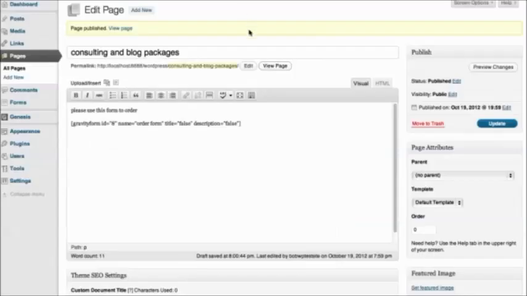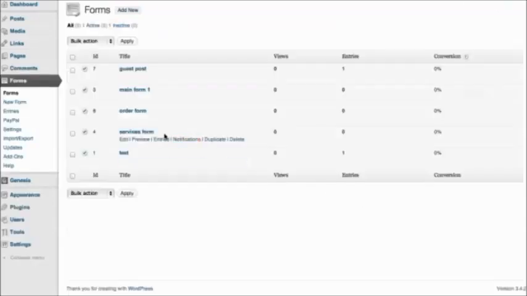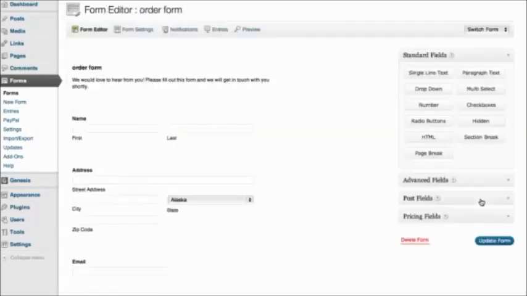One other thing I neglected to tell you, and I'm going to go in here real quick, is when you are actually creating the form, you can do this. When you save the form, it'll say set up notifications, and typically you would want to do that when you're saving it. So let's just go back here. We're going to edit this. We're just going to add one more field.